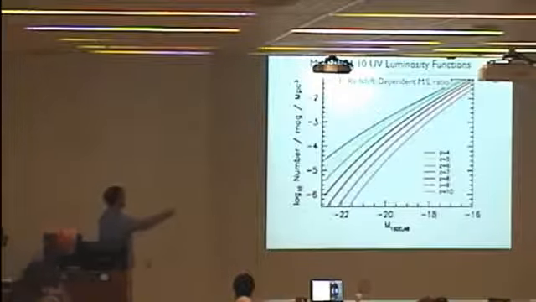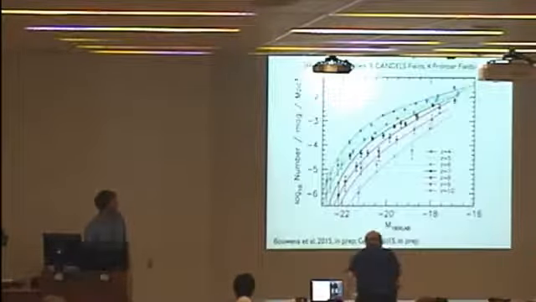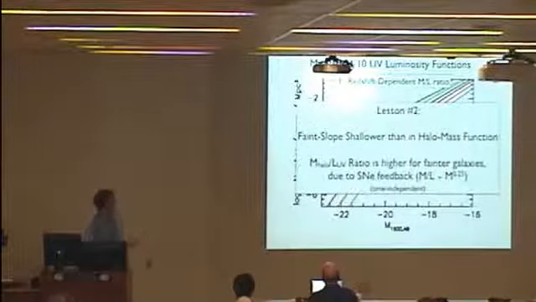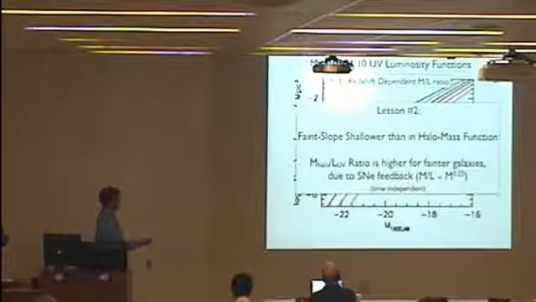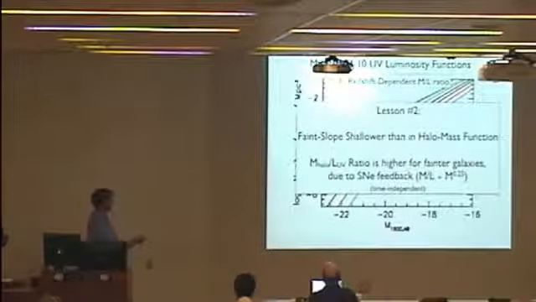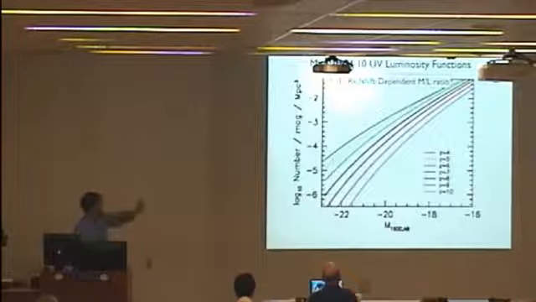You can see the faint-end slope here is a bit too steep relative to the observations. So let's fix that. Let's assume some supernova feedback, and let's assume the supernova feedback is basically time independent and is such that the mass to light ratio, actually, that should be a minus. Okay, so I put that wrong. That should be a minus. So basically the mass to light ratio is higher for the fainter galaxy, so yeah, there should be a minus there.